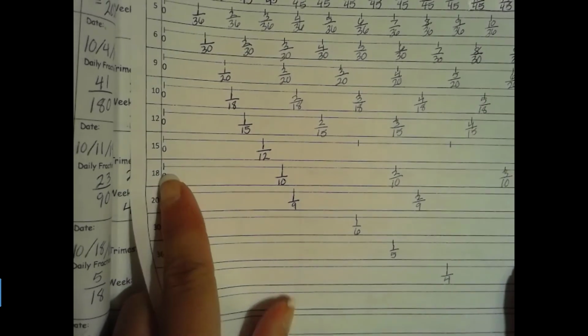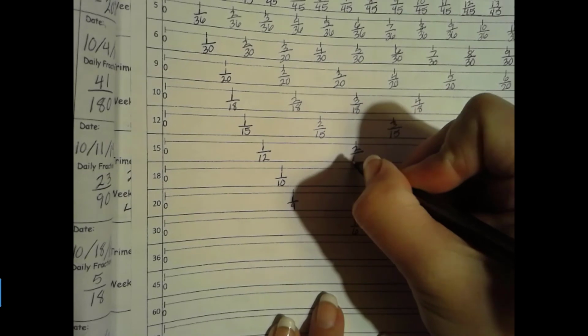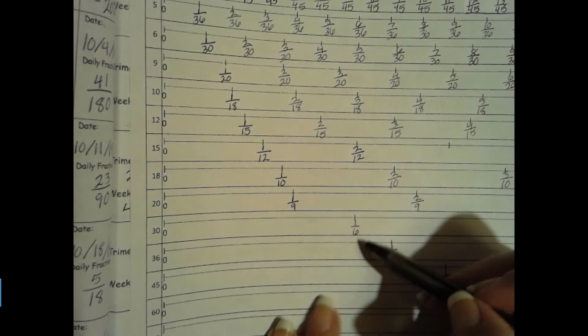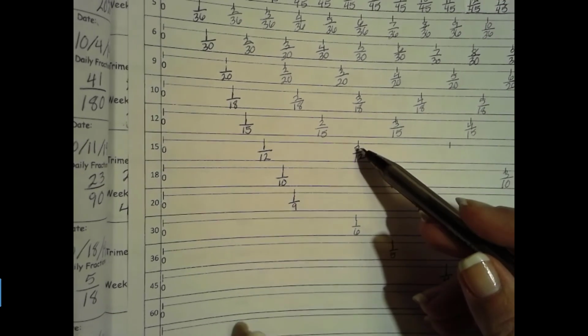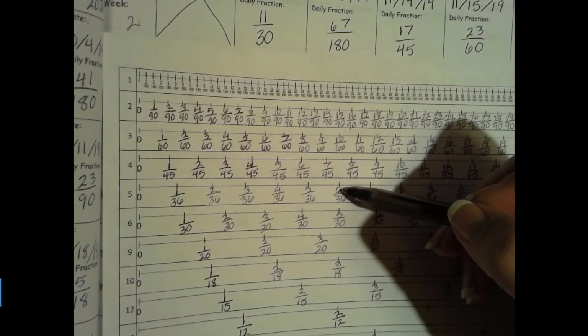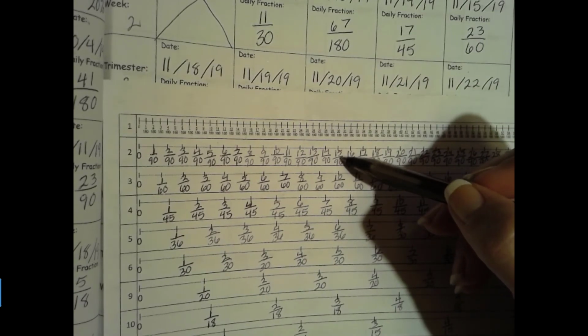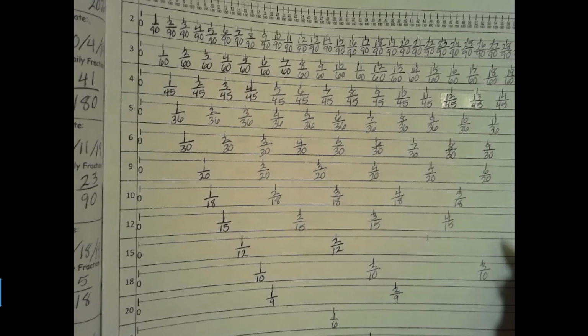Okay, so we did groups of 15. Let's look at our 15. We're missing quite a few because we only have 1 12. 2 12ths, well, that is equivalent to 1/6. That was the simplest form. It's also equivalent to 3/18, 5/30, 6/36, 10/60, 15/90, as well as our beginning fraction.